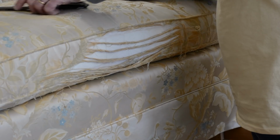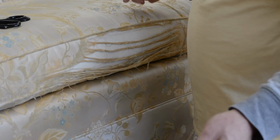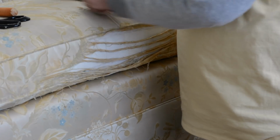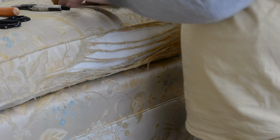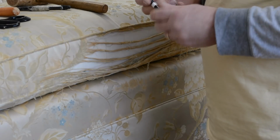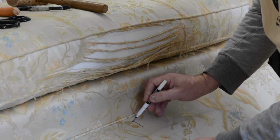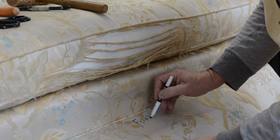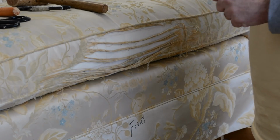Okay, so I just wanted to show you the tools first that you're going to need. Your good pair of scissors, your tack remover or staple remover, it does both, a pair of side cutters, and a mallet. Okay, now, and also a magic marker. What I want you to do is mark your skirt front. Put front to indicate skirt front, because we're going to take the entire skirt off. That's the first thing we're going to do.